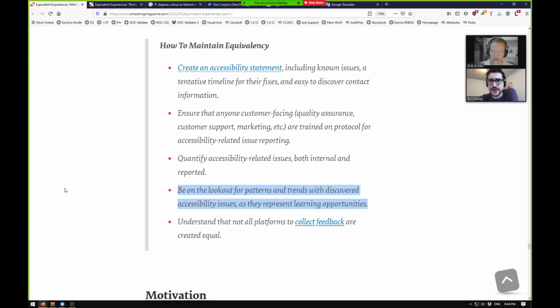Yeah, this is also especially at larger organizations where there's teams that work on specific aspects of a site. If team 7 seems to be creating a lot of accessibility issues around, say, focus management, that's indicative of potentially some training.